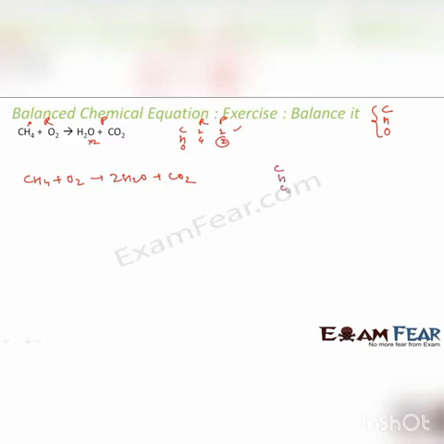Now I'll again write CHO, reactant and product. Again I'll check the count, the number of carbon, because it may change. So carbon is 1, product is 1. Hydrogen we have 4 here and we have 4 here. Oxygen we have 2 here and we have 2 plus 2, 4 here, right? So oxygen is not balanced. That means I have to multiply this with 2. So what I now get is CH4 plus 2O2 is equal to 2H2O plus CO2. Correct?